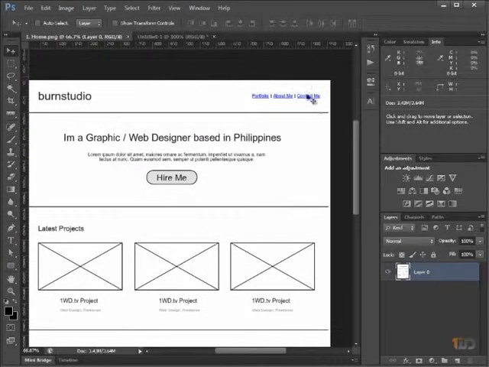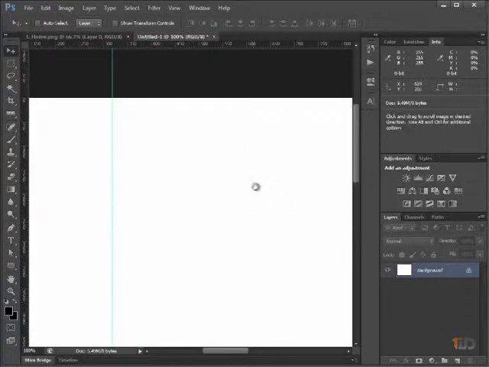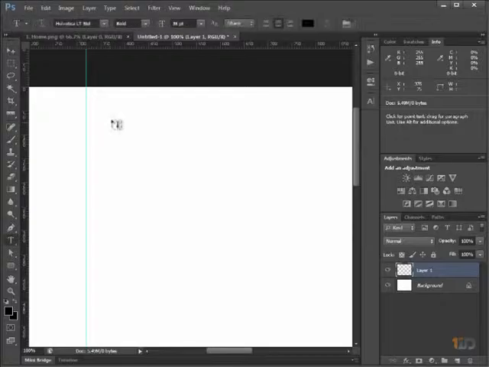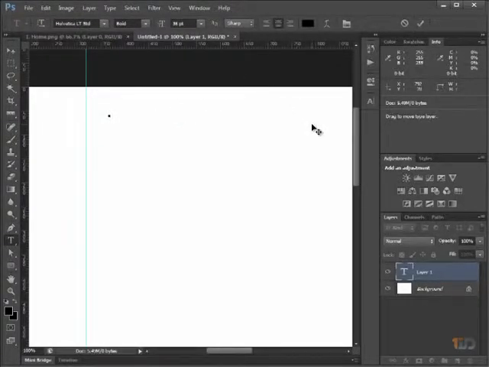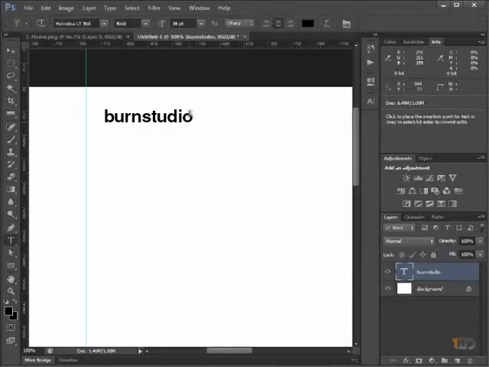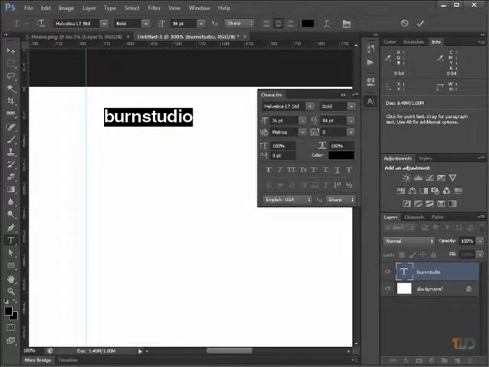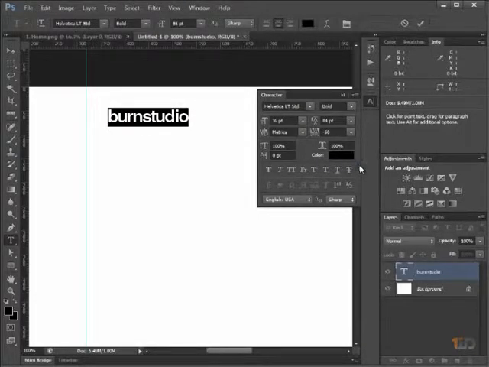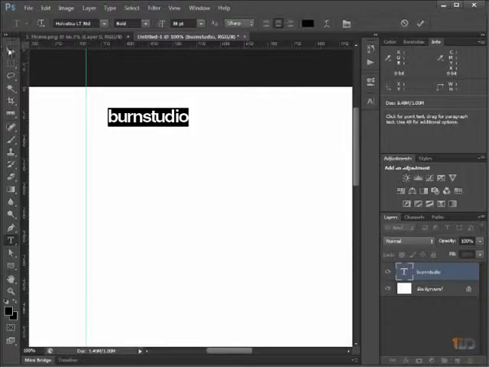So we have the logo and the navigation. Create a new layer, select the text tool, and let's place our text, Burn Studio, like that. I think 36 font will be fine, and let's adjust the letter spacing here to -50.